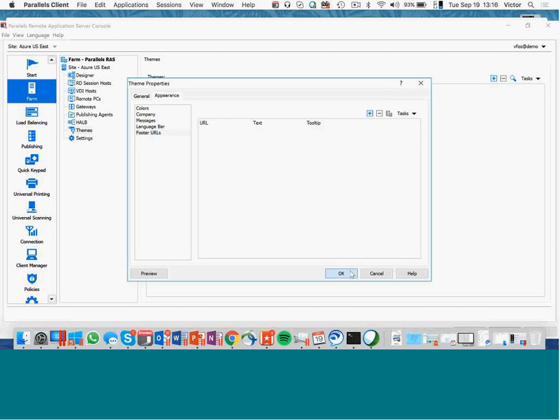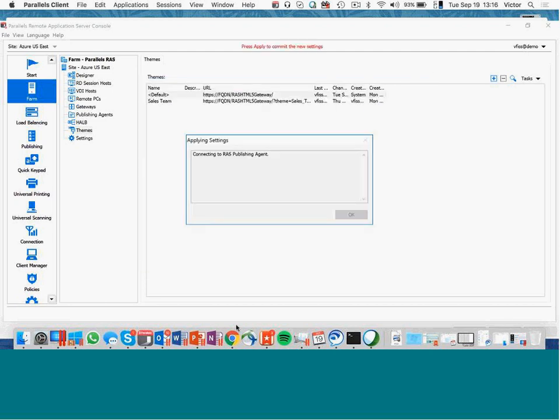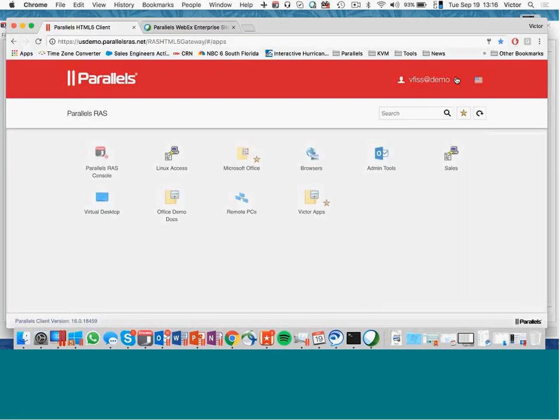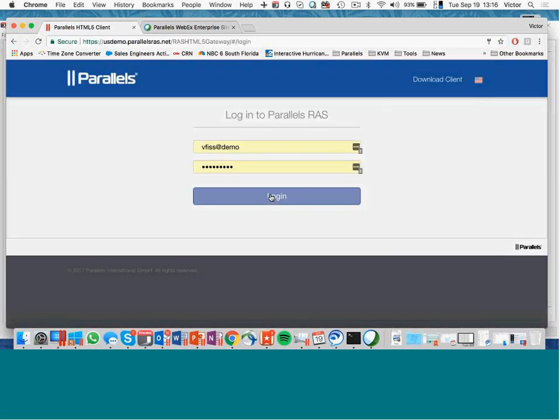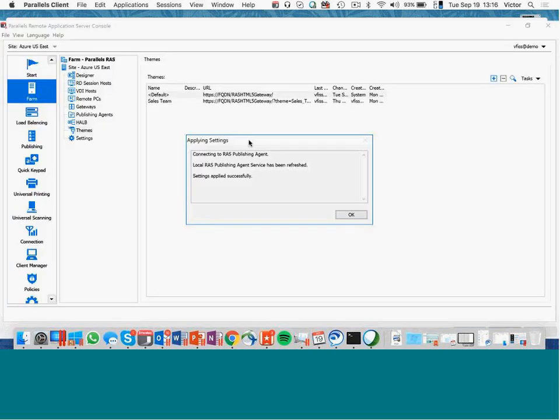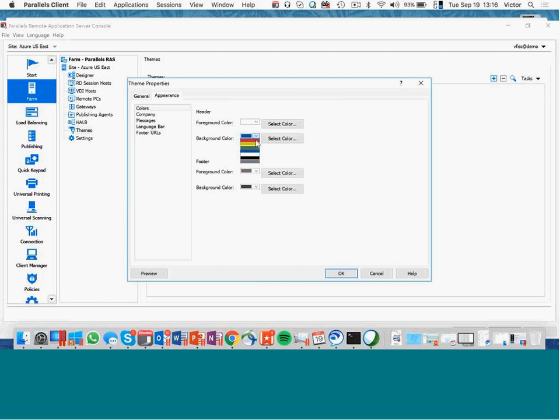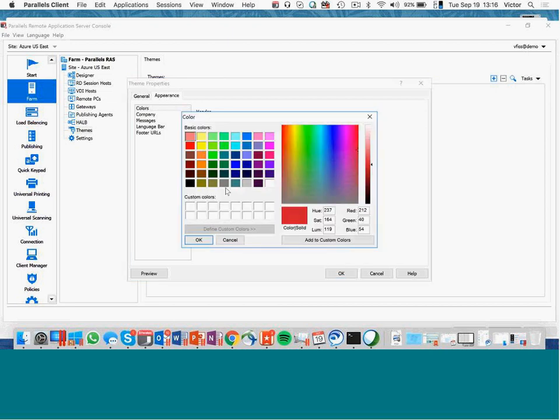Now we are used. I will click OK. I'll apply this particular change, and next time I log off and log in again, the change has been committed. So now to customize the HTML5 front end, let me put this back into red. And if you don't like these particular colors over here, you can pick and choose using a color palette that you like, specific parameters.